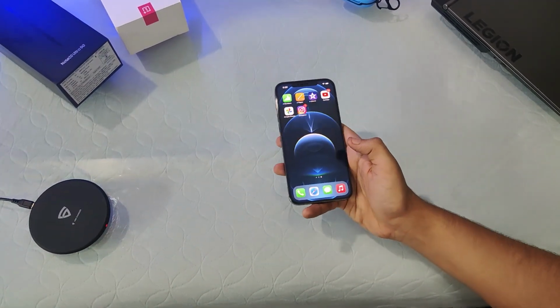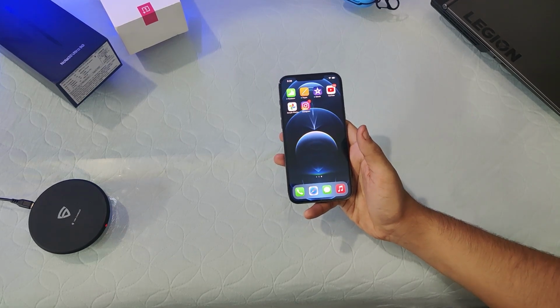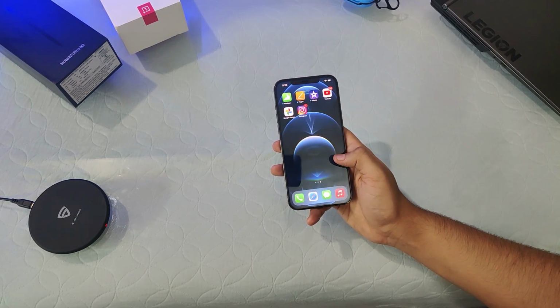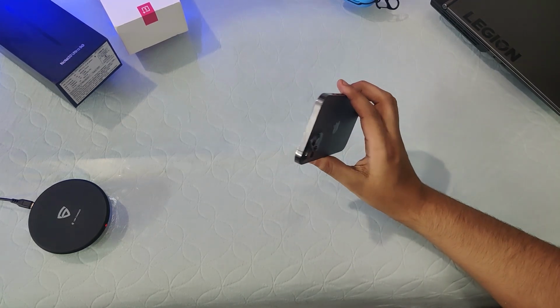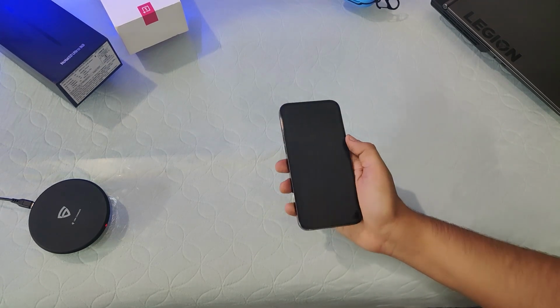So talking about the overall phone, the battery of this phone is around 3700 milliampere hour, and the battery seems to be lasting almost similar to the iPhone 11 Pro Max. In addition to that, this one supports wireless charging as well, right? So I thought let's look at that as well.